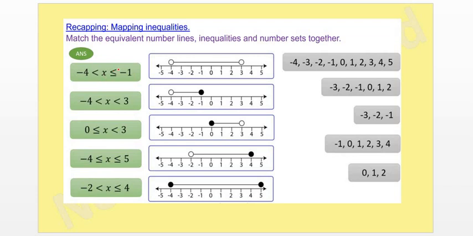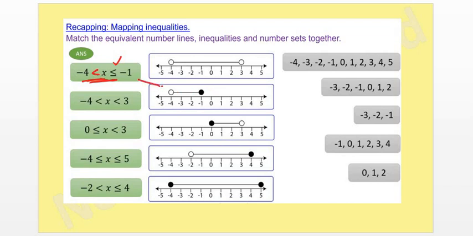Now here it says x is less than or equal to -1. It means that I have to choose the inequality from here where there's a closed circle on -1. So I have here -1 and it has a closed circle. Now on the other side they are saying x is greater than -4, right? x is greater than -4. Now -4, because this symbol does not have a closed circle, has only a blank, or you can say an open circle. So this one is the correct option.